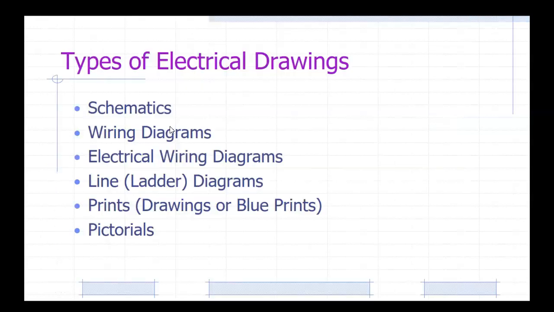All right, so chapter 4. So we have various types of electrical drawings. Why? Because it depends on what you actually need to have in front of you to see it. So you have basic schematics. Those can mean any type of drawing at all because a schematic is just a what? What is the definition of schematic?